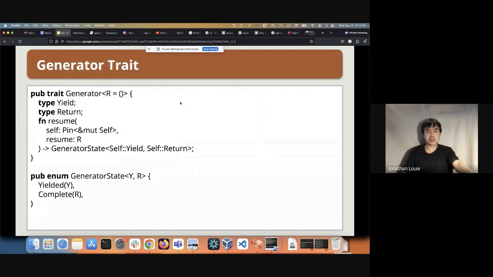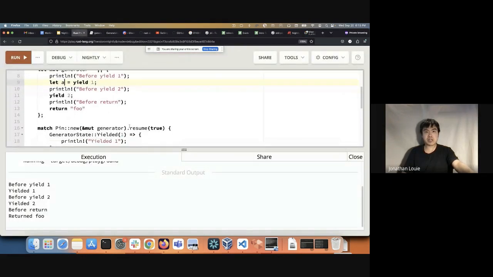So this is what the generator trait actually looks like. You'll see in the generator trait that it takes a type argument, and it's defaulting to a unit. And what's kind of interesting here is that resume takes a value of that type R, and because it's unit for generators, you're never going to actually be able to pass in anything other than unit.